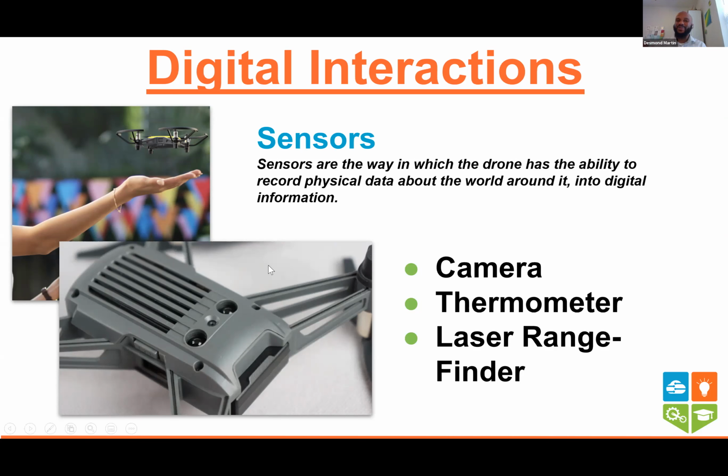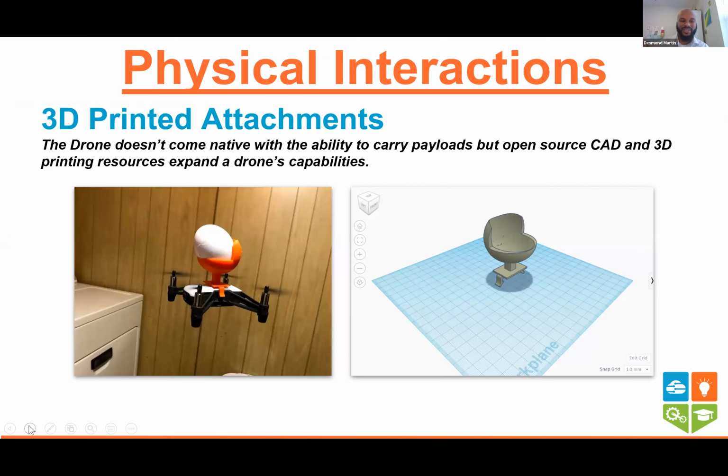But what I'm more interested in is the second category when I think about drone interactions, and those are physical interactions. And this is kind of like the big buildup for me because that's when we start to talk a little bit more about expanding across technologies with 3D printing. The drone, this particular drone, is 3 ounces. It does not come with any physical built-in way to carry a payload. 3 ounces is not a lot of weight.